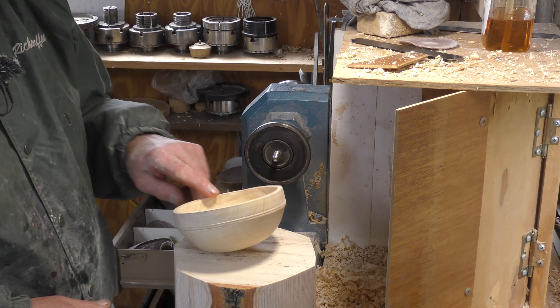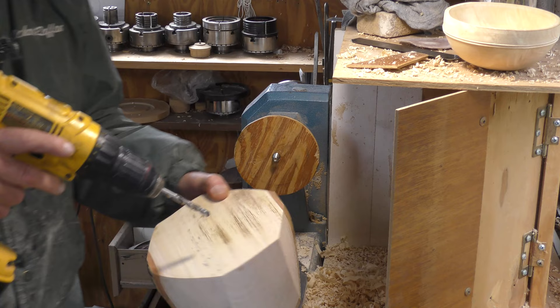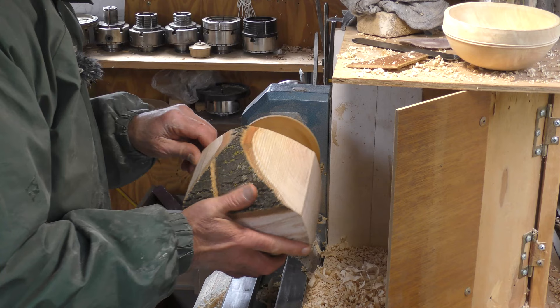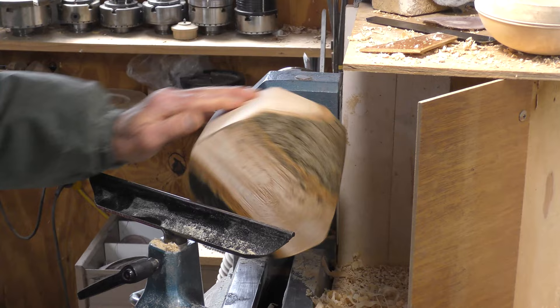The idea is that this block is going to become one of these little round-bottom bowls. It was turned green and we'll see how this one goes - I might sand it, we'll see. I don't need the full length of screws, so that's going to shorten the screw. I need a hole up the middle, more or less vertical. This is a Vic Mark 3-in-1 screw chuck - it's rather like feeding a horse; it gets your fingers clear as soon as the teeth grab, in this case the screw rather than the horse.